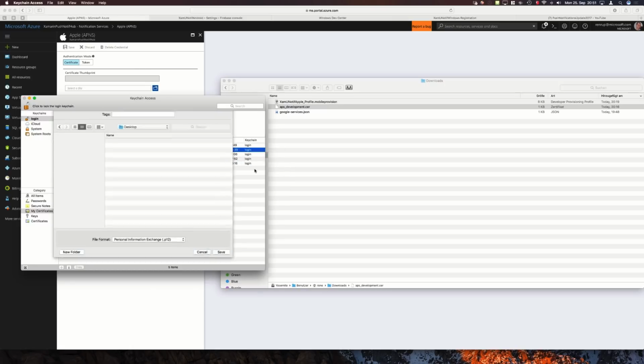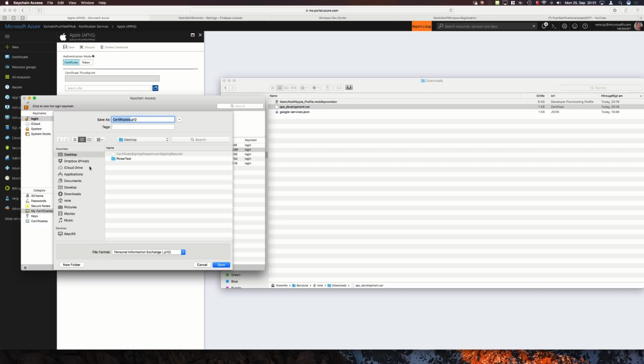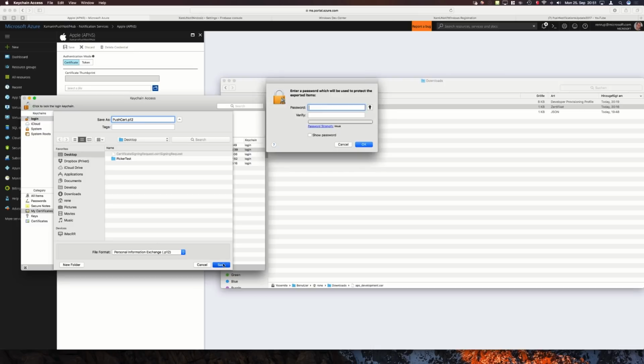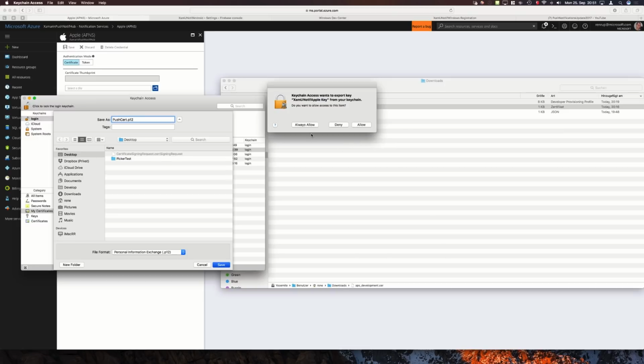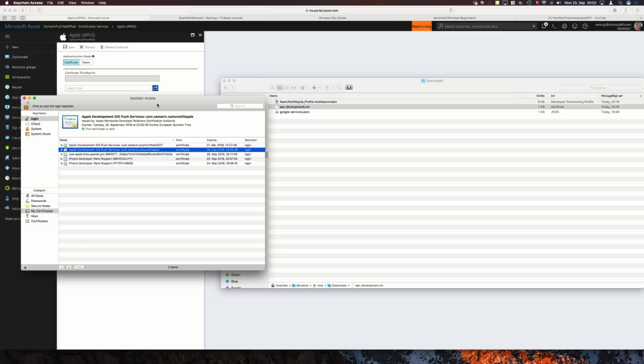Kind of strange, huh? Export that. We call this our push cert.p12. That's good. Let's save. I'm saving it to the desktop. And I give it a password. And confirm. It asks me, want to export. Yeah, I allow that. That's fine.